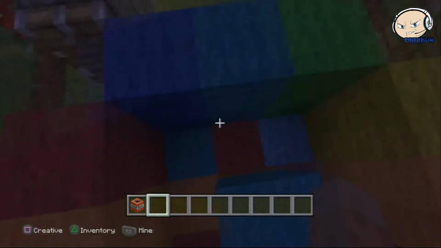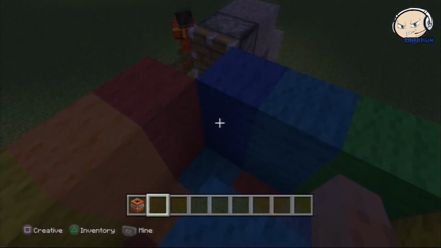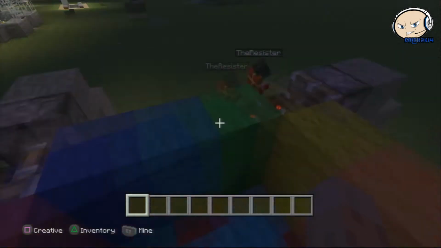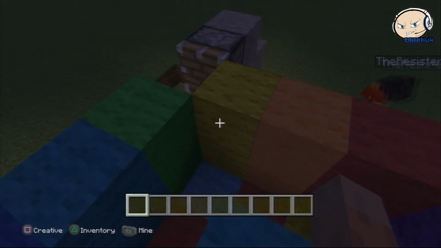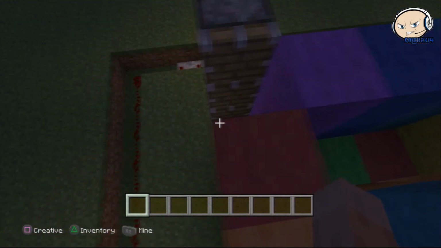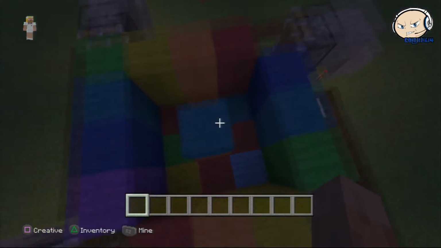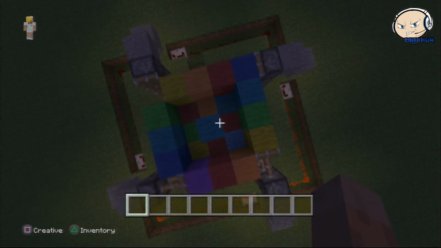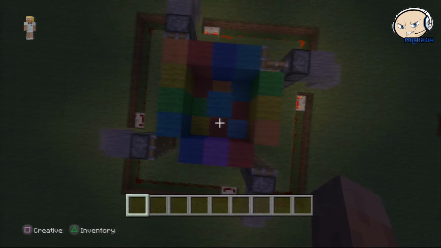Of course he had a bit of trouble trying to figure out what was wrong with this one at first, until he found out he had to activate the repeaters using a redstone torch. So he couldn't really remember what this one was for. But anyway, there you go. So the mechanism was active after activating the clock.